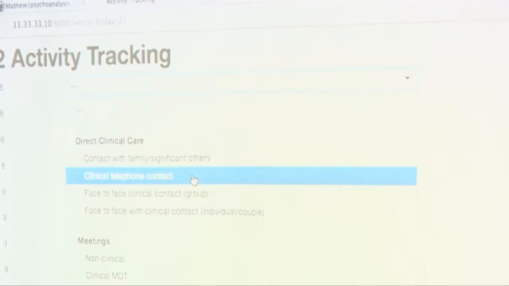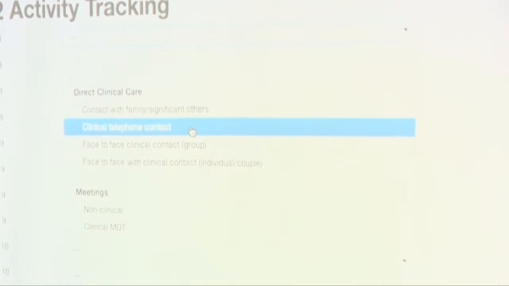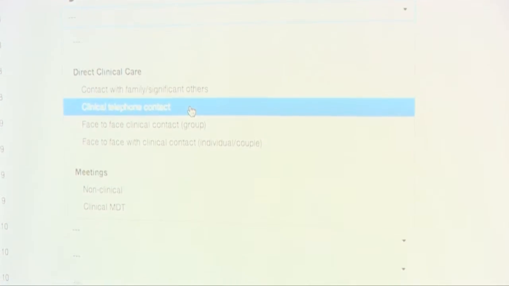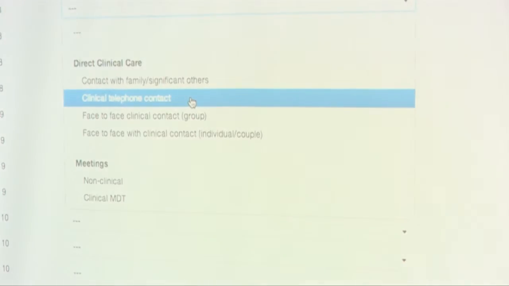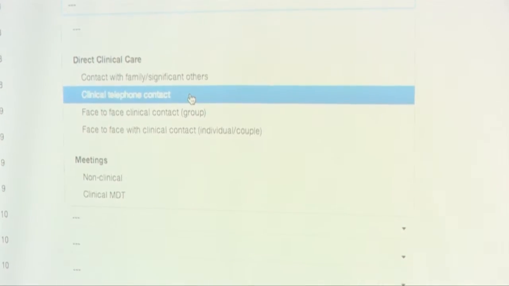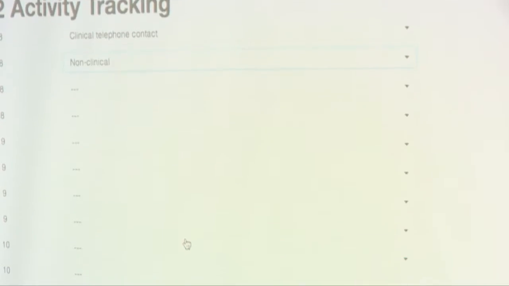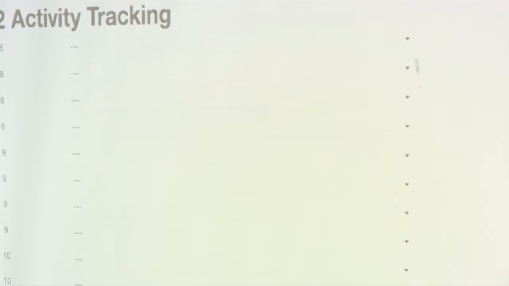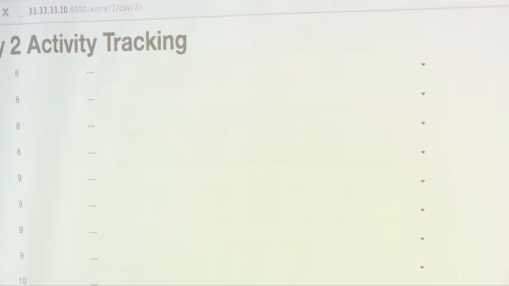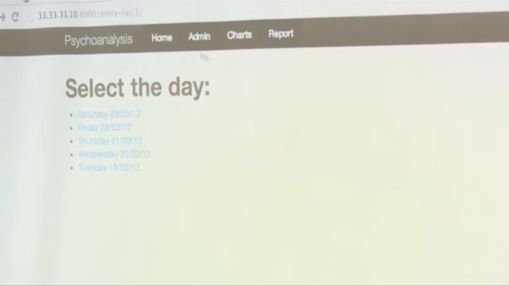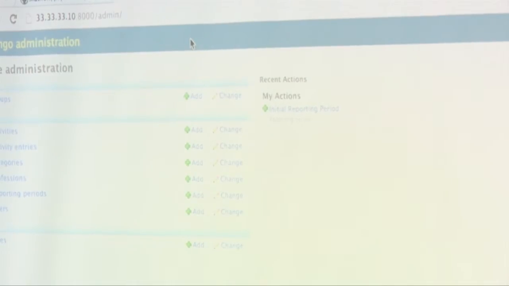We've got in the back end generic categories, which you can assign activities to, and then you can assign the activities to a profession. So if you want to set it up differently for a surgeon or a psychologist, they can fill out different data. They say for this 15 minutes I was talking to someone on the phone, then I had a meeting for 15 minutes, and then you save it, and then it doesn't work, obviously. It's saved in the back end, it's just not displaying properly for some reason.